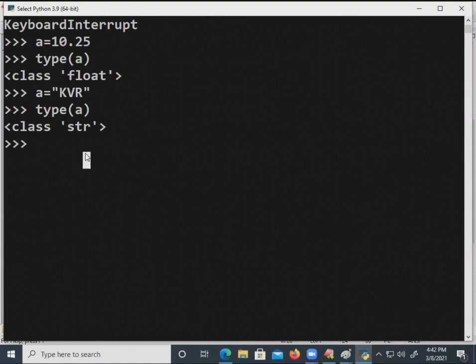Data types. How many data types are there in Python? 14 data types are there. Those 14 data types I will explain in detail for 4 to 5 days. We will analyze them thoroughly, beyond anybody's usual knowledge. Shall I move forward?